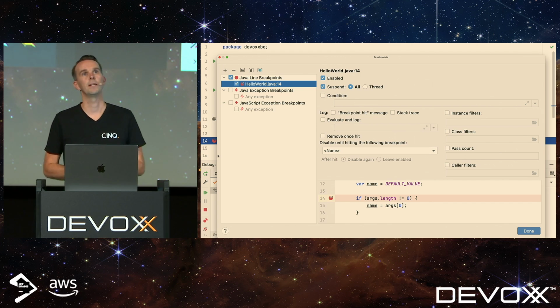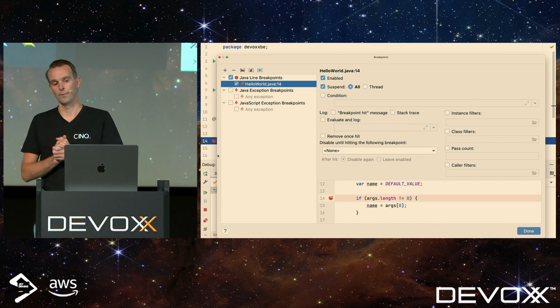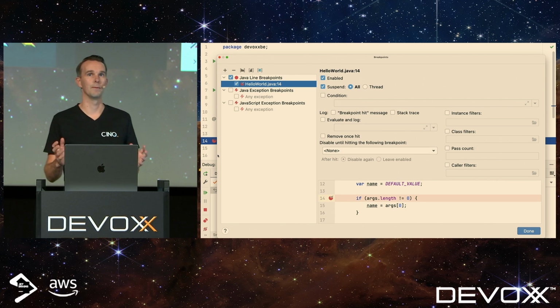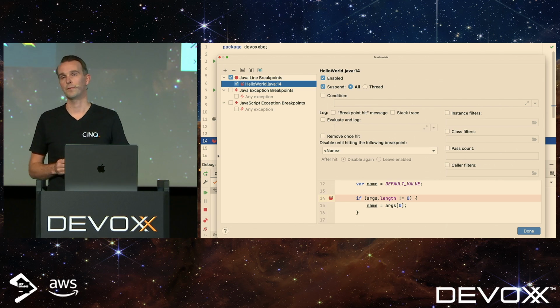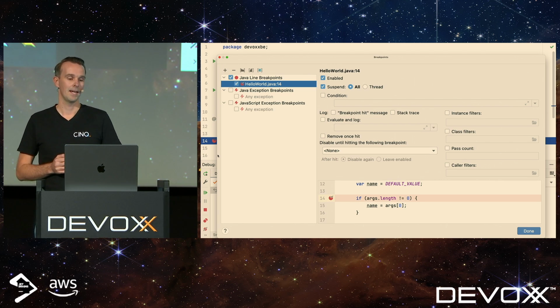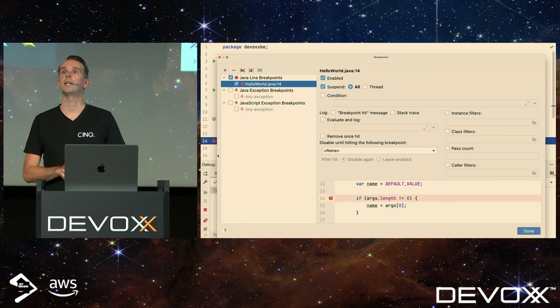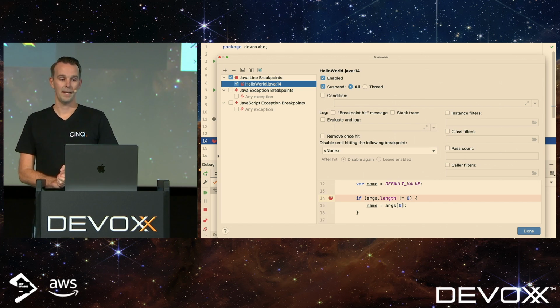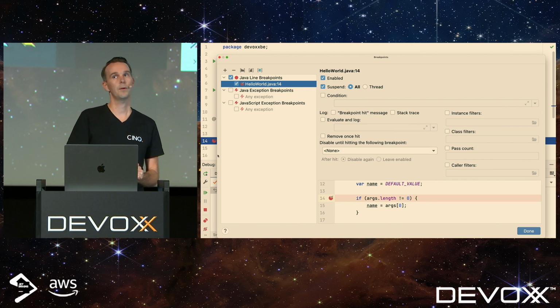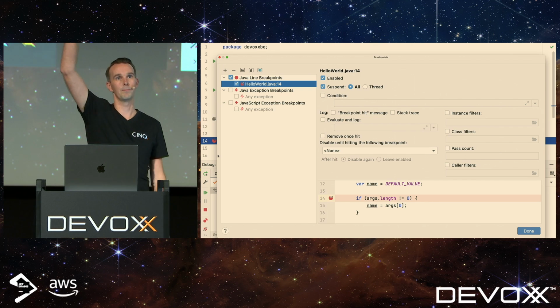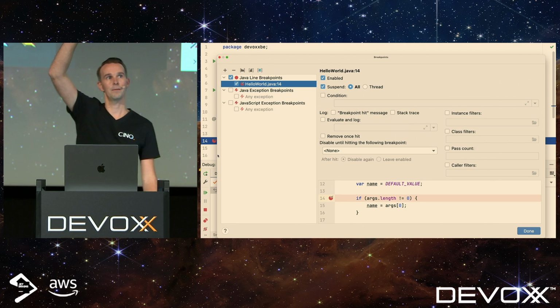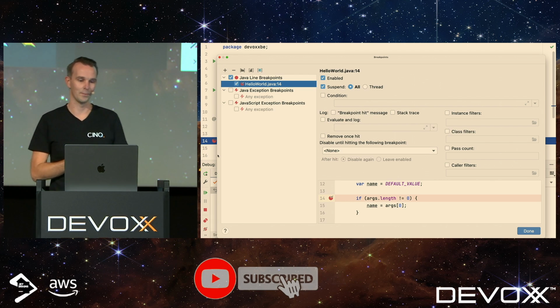But before I'm going to do that, I would like to share something with you. Because I have a reflex. One of the first things I do whenever I start investigating a bug, I start with putting print lines in the code. And I do this for 2 reasons. First of all, I want to know which parts of the code are being executed. And secondly, I want to know the outcome. I want to know the value of variables. And I think I'm not the only one. So with a quick raise of hands, who also starts out with putting print lines in their code? I think about 30% of the people. It's nice to know I'm not the only one out there.